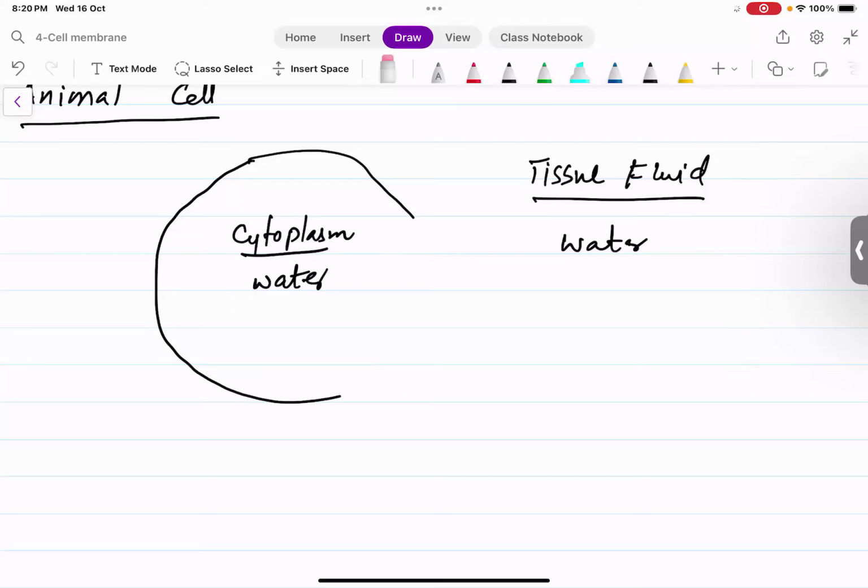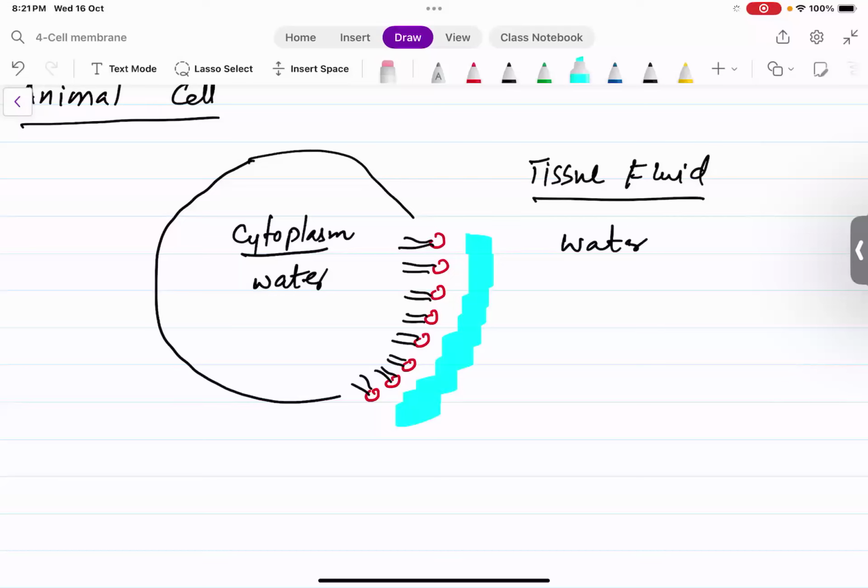Obviously the phospholipid molecules cannot arrange themselves in a monolayer. Why? Because if they arrange themselves in such a way that they have the polar heads on one side and the tails on the other side, it is not possible. Why? Because there is water on the other side as well. So the tails will tend to move away from the water. As there is water on the outside, the polar heads would obviously make hydrogen bonding with it. So this may make hydrogen bonding and would stabilize this structure, but there is water inside as well. So they cannot arrange themselves in a single layer.